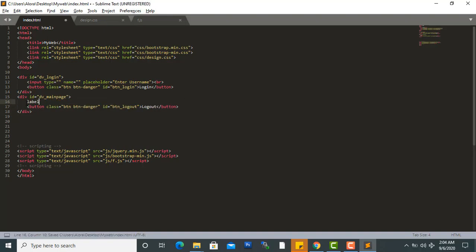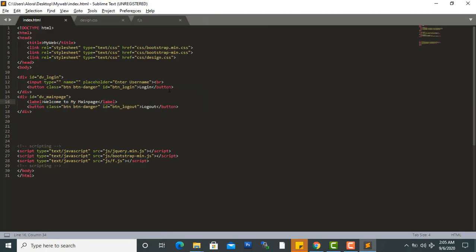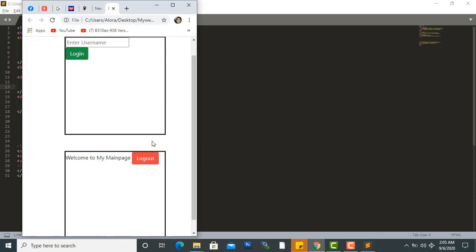Then we will change the input, and we will use a label that says welcome to my main page. Okay, so for this one, maybe I'm going to use success here. So button login, logout.